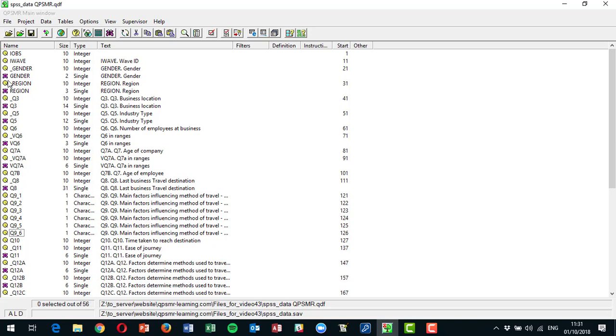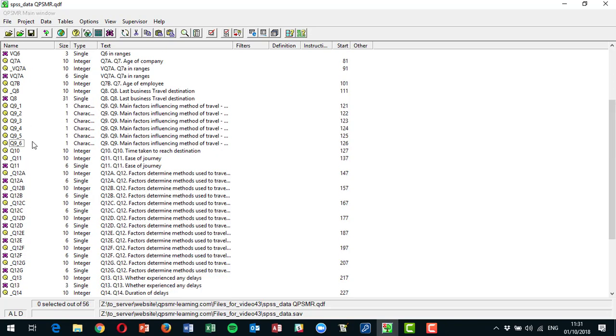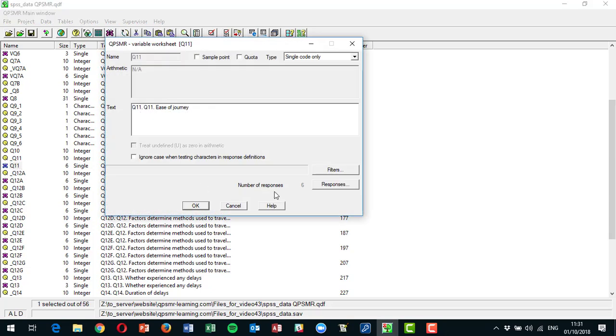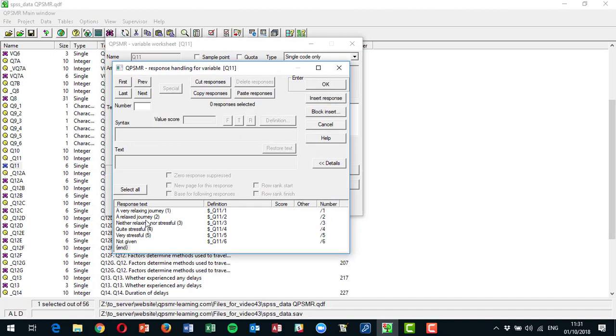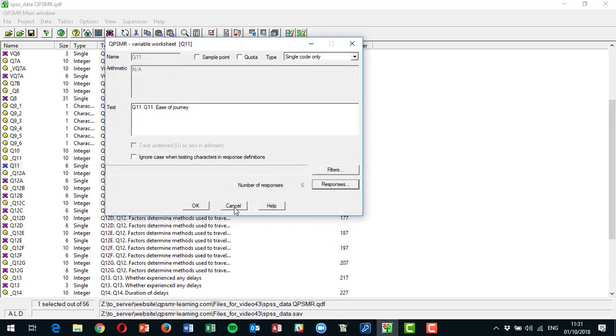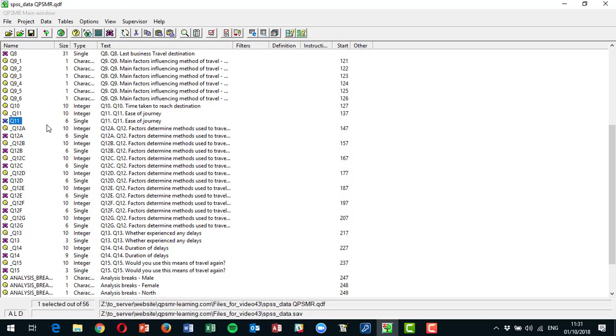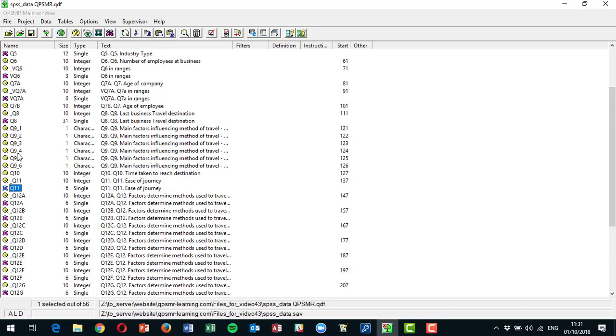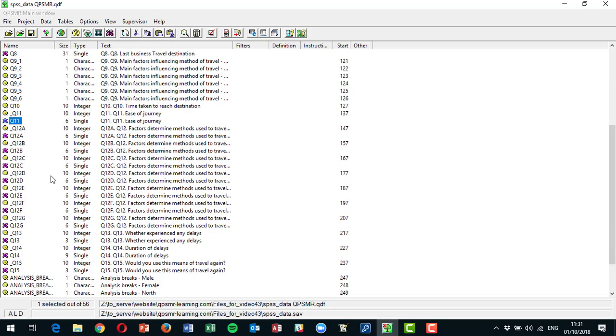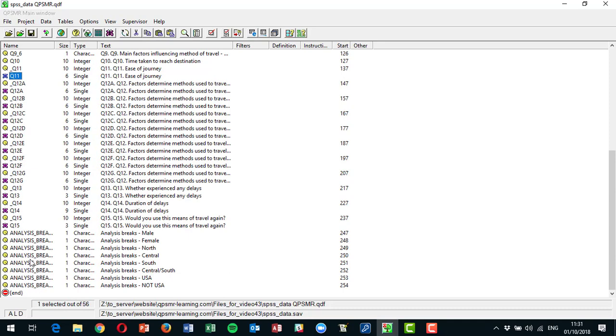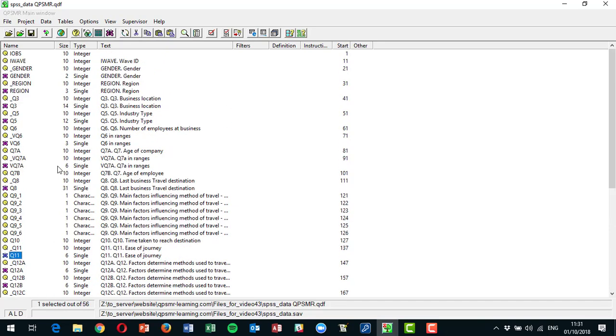So although it does most of the work for you and pulls through most of the text, it does it by a conversion process of making an integer and then putting that into a variable. So underscore Q11 is storing that as an integer, and then Q11 here, it's made me the responses that I would expect. So it's a slightly untidy import and sometimes needs a bit of manipulation work, like this multi needs putting back together here as one question probably in QPS. And indeed my analysis break here has come out as a number of variables, and you might find that you've got some redundant variables. So there's a little bit of tidying up to do.